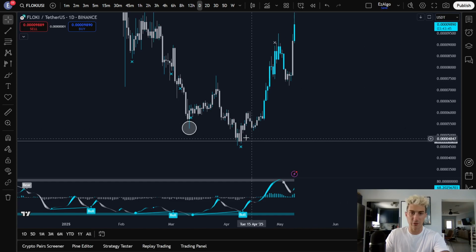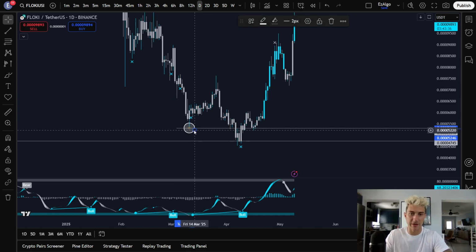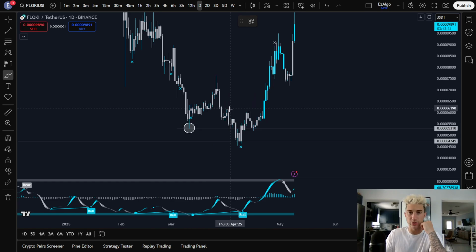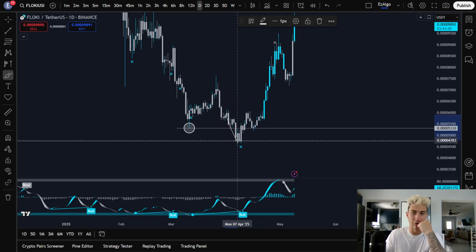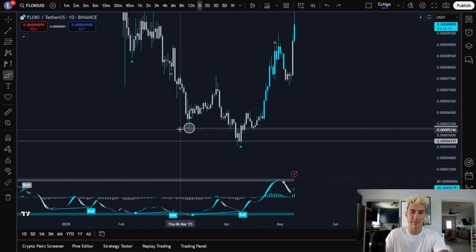So first off, we perfectly retest that structure high that I had marked out, as you can see here. But we also had a swing failure pattern of this pivot low that I had marked out. So bears were trying to push price below this level, but couldn't successfully do that. You can see that we instantly reversed as soon as we closed below this level. So bears are trying to push the price lower. We retest that structure high and then immediately reclaim with that inverse head and shoulders, some people call, which is a bullish formation.